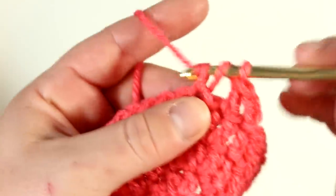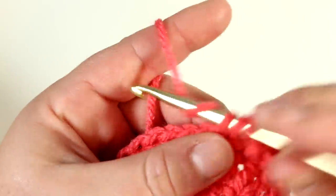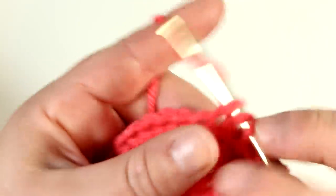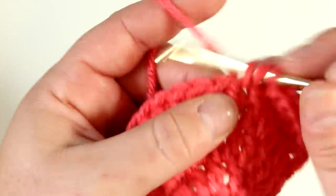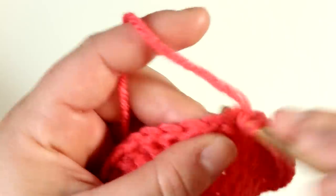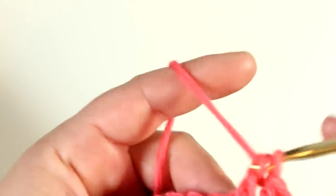I'm not going to obviously show you me doing every single round, just because it's pretty self-explanatory, very easy. That's the thing I like about this pattern, is super easy, and you can make a bunch of them, especially if you need gift ideas for around Christmas time, or you just, oh no, I need a pair of slippers because my feet are cold. You could have them done in, you know, an hour and a half, I'd say.